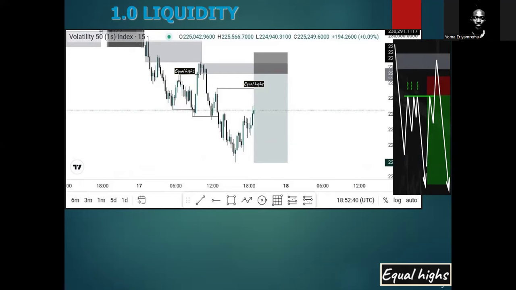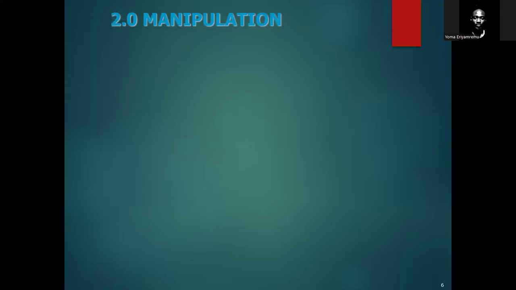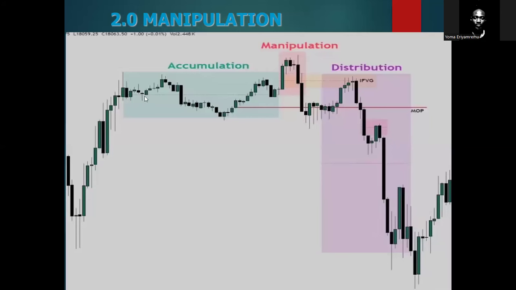Being the second part of our topic, we want to look at manipulation. Okay, so what is manipulation? Manipulation occurs when you see something like this in the market. You see the market trying to make a story, and here you could have accumulation, and then you are seeing that we already have our roof. This is a key zone where we have supply, and then we are trusting that the market is going to come down and begin to sell. But then what happens after the accumulation? We have a kind of manipulation, perhaps during the Asian session.